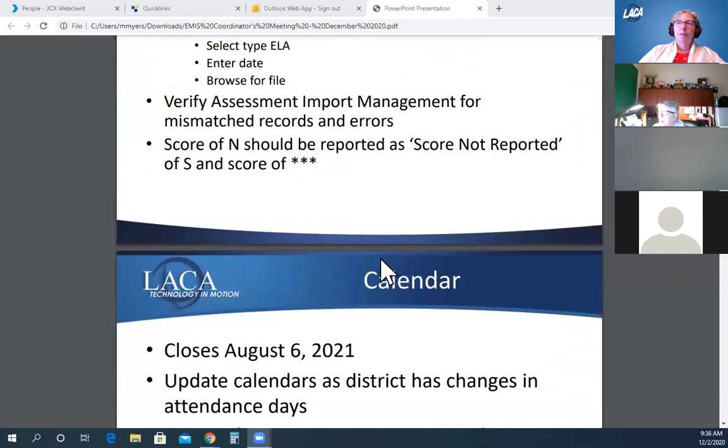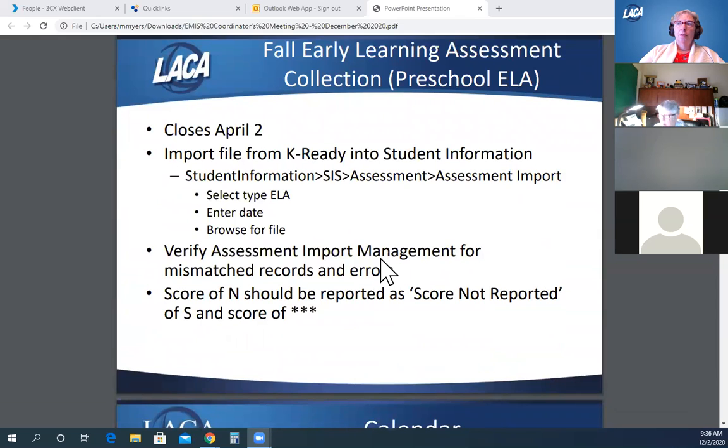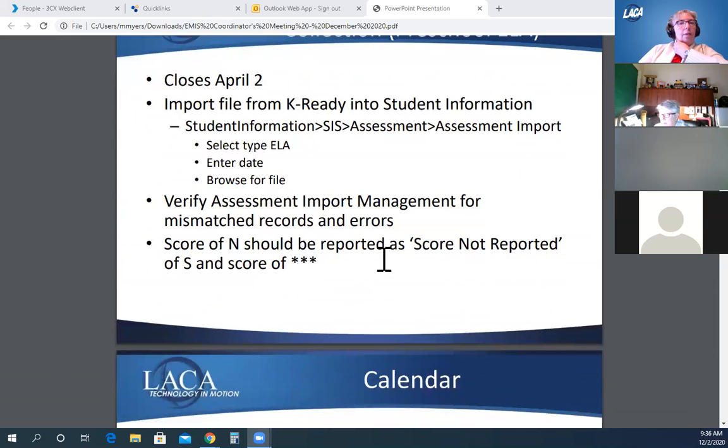Mary, for the districts that I take care of, they've already been entered. However, if when they run their reports, they have any issues, just let me know. Okay. Mary, my teacher was saying that she was getting errors of NE. Is that the same as the N error? I am not sure on that. NE is, oh, it is? Okay. Thank you, Lori. So NE and N will be an S reported with 3 asterisks? Yes. Okay, very good. Thank you.